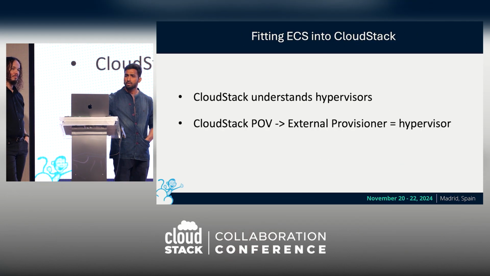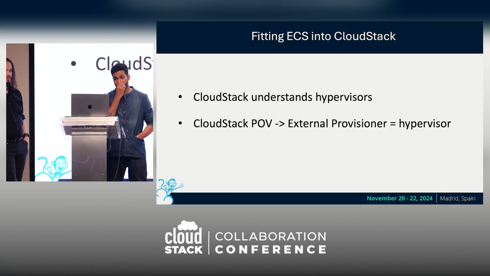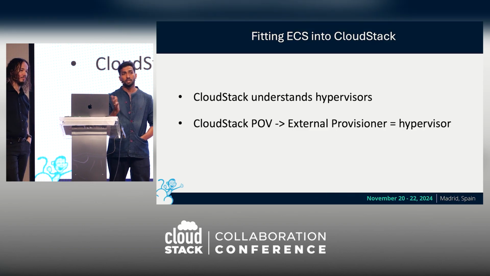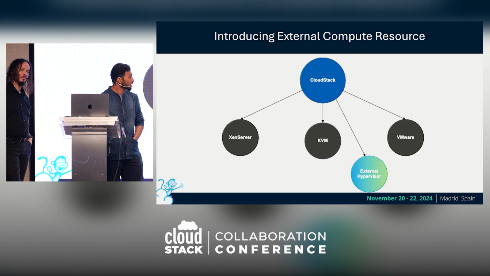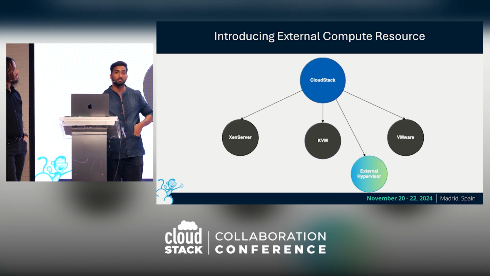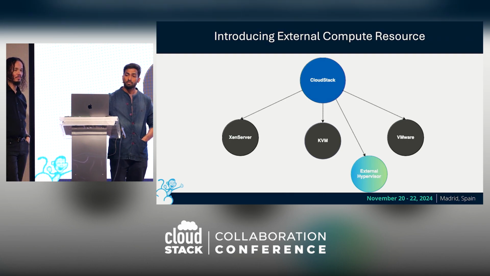That's because CloudStack understands only hypervisors. That has to be in a cluster, and there should be a template, and there should be an offering, and then only we can deploy the instance. And then we thought, why not treat this external provisioner as a hypervisor in CloudStack? That's the reason we came up with a new external hypervisor plugin along with the existing XenServer, KVM, VMware plugins, so that we can add any external hypervisor into CloudStack.